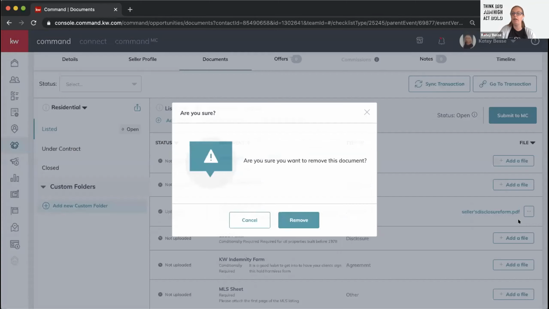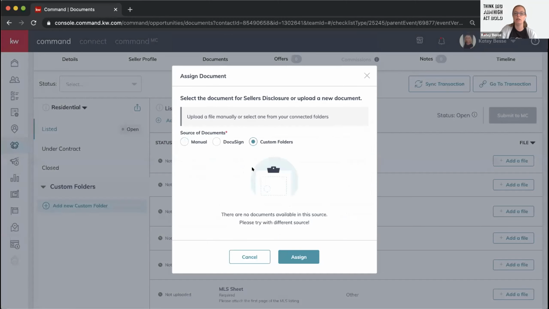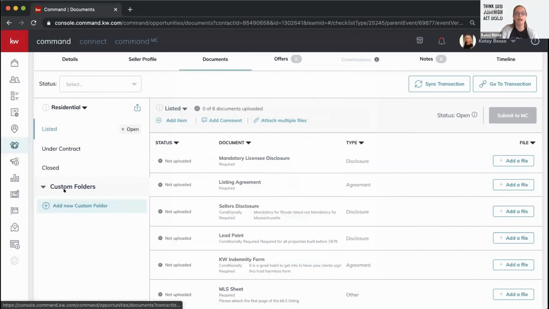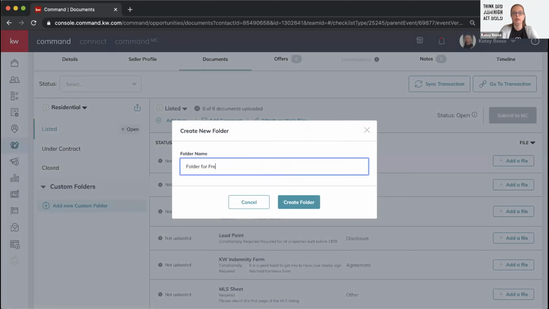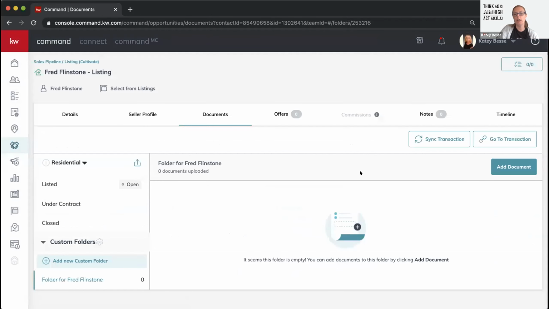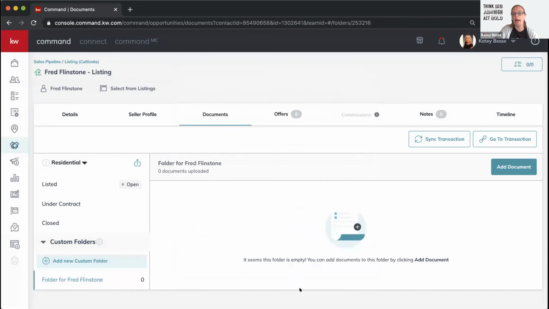So I can click here and remove it if I didn't want that, if it was the wrong thing. And I can go ahead and add that file again. I can also add the file from a custom folder. So if I had my files living in this custom folder right here, I could enter it, let's say, folder for Fred Flintstone. I can have documents that maybe are not on my compliance checklist, or maybe documents that I've compiled from emails or whatnot. So for easier access than looking for the email and attaching, you could add that over here by adding a document, and you can name it and everything. So maybe you want to have everything that's signed already live here that you've scanned in or gotten from another agent on the email side.